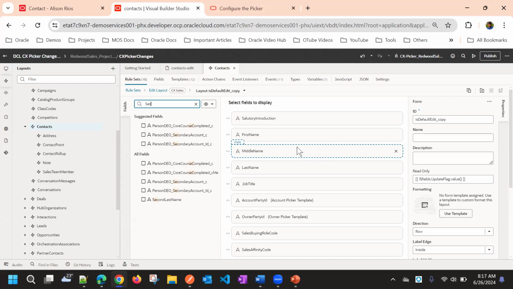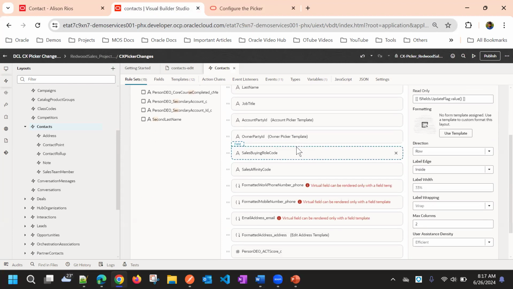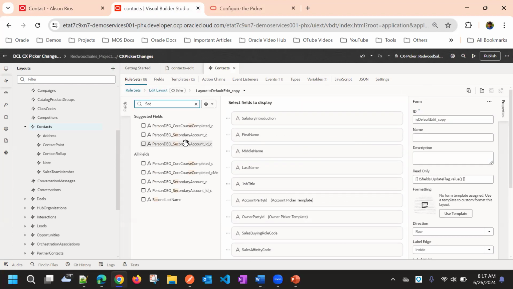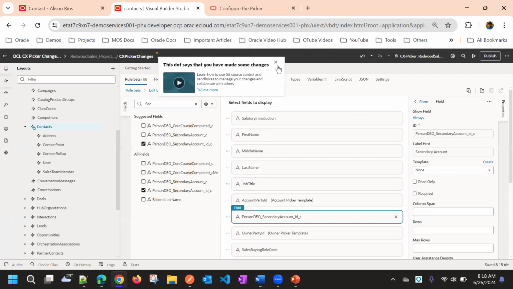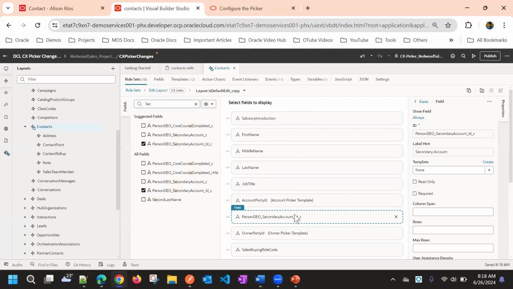So for configuring the picker, we will use this ID field. We will add this ID field under account party ID. So now we will preview this change, and we will see how a plain DCL field will look, and then we'll configure a template for it.